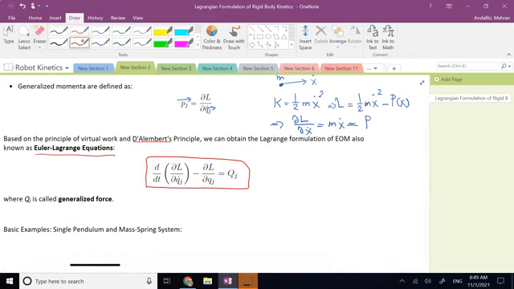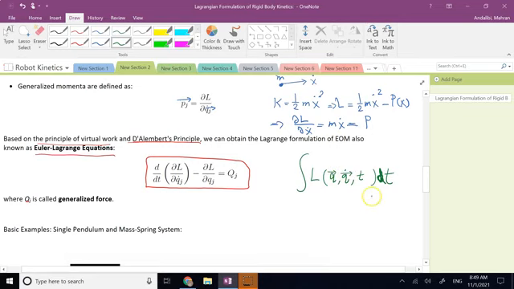Okay, and the derivation of that, if you want, I can derive it in a separate video. In this video, my goal is not to derive it, but what you really need to do is to use the principle of virtual work and D'Alembert's principle. If you apply those, then you can show that if you use the variational approach to minimize this cost function, the integral of L dt. So the goal is this: I want to minimize this integral of L dt, where L is a function of q, q dot, and t.